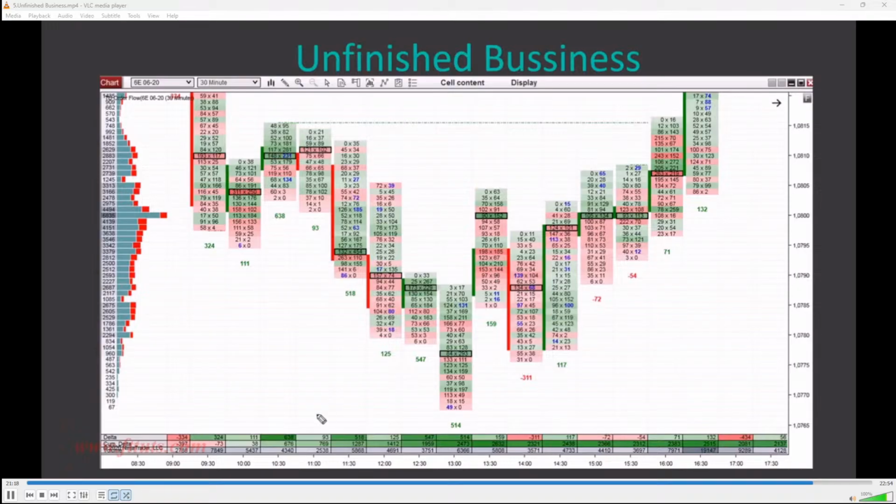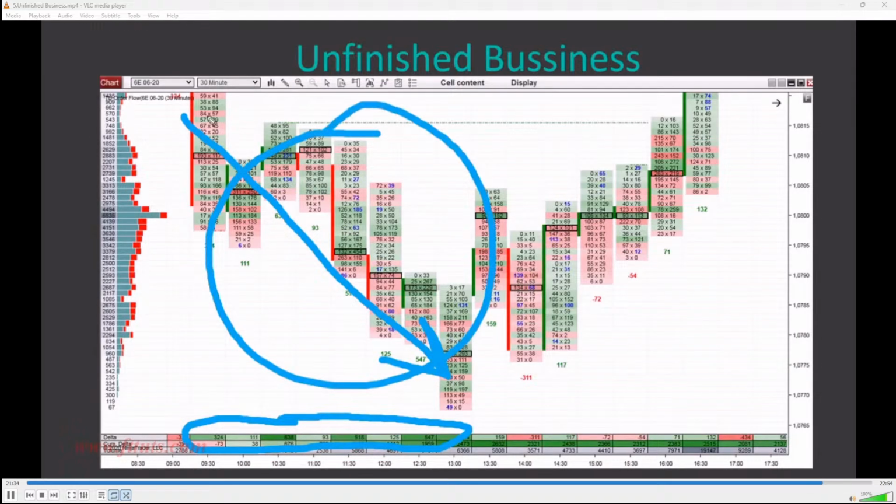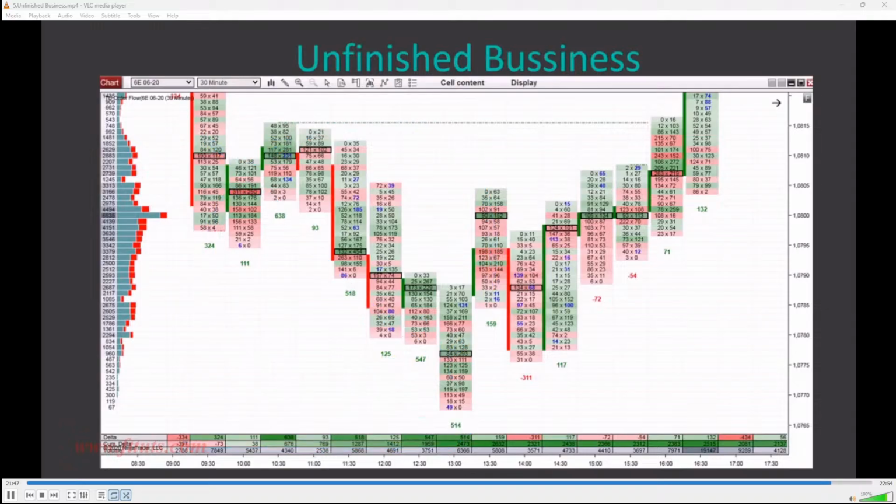Now, especially if you look at delta, in this case, it's pretty crazy. Look at that. Price is moving downwards and delta is in green numbers, which means buyers are entering in this area in this downwards movement. Now, this is something. This combined with the unfinished business in here should be a big warning for you, and you should be looking for a place to quit the short.